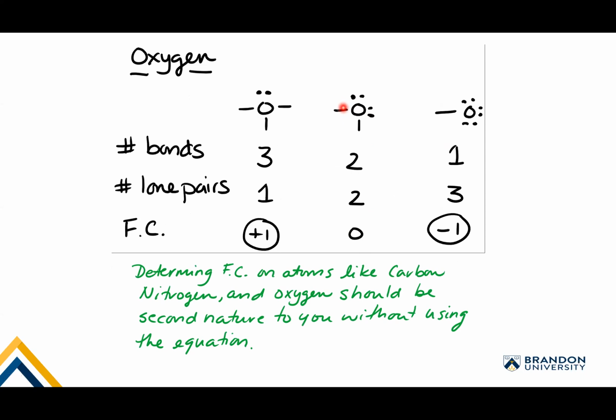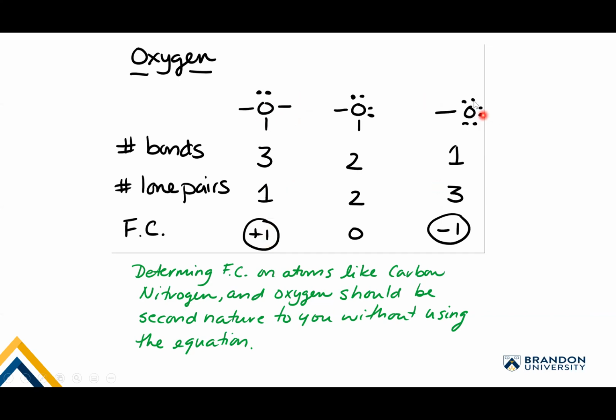Hydronium, H3O plus. In this case here, if each one of these bonds was attached to a hydrogen, this oxygen would be bonded to 3 things, and it would have 1 lone pair. So its formal charge would be 6 minus the 3 bonds. 6 minus 3 is 3. Minus 2 for the lone pair electrons is going to be plus 1. So the formal charge is plus. H3O plus, formal charge plus. Kind of makes it easier to remember, right?